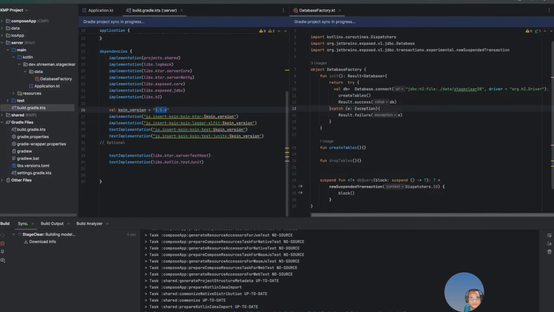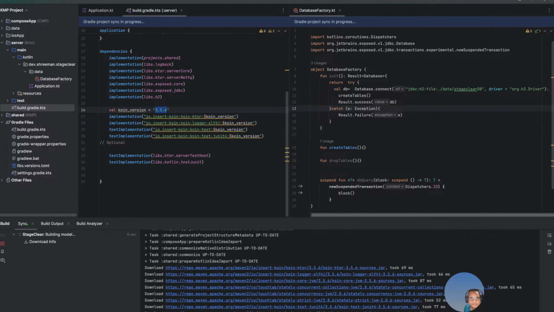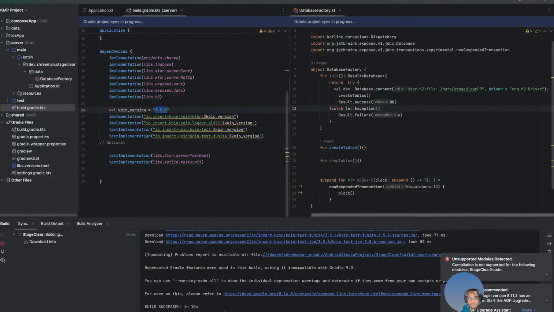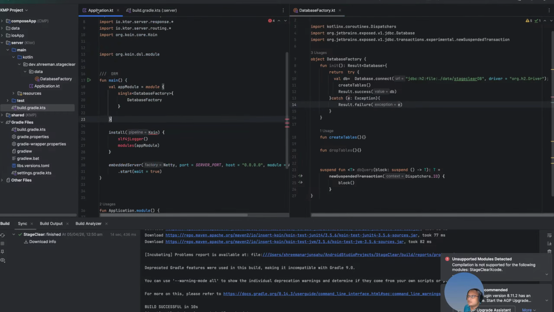Then we'll go and check that version. Koin. The current version is 4.1 RC1. We don't need that one, but go with this one. Let us go with this one.